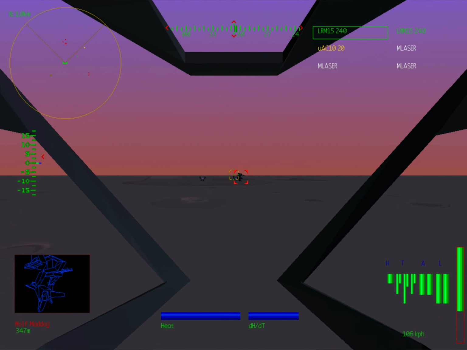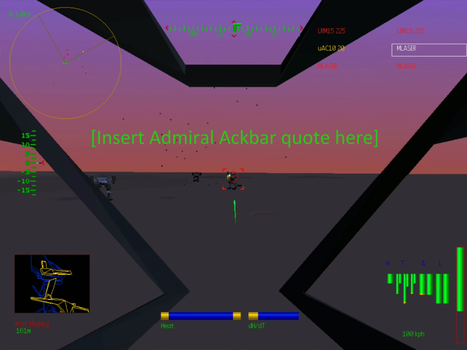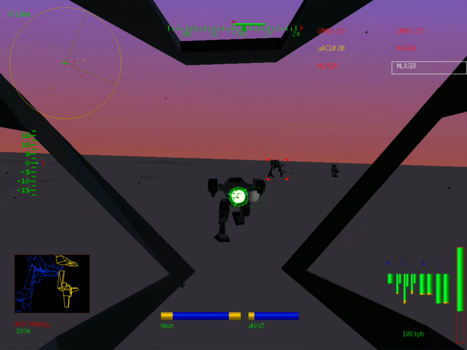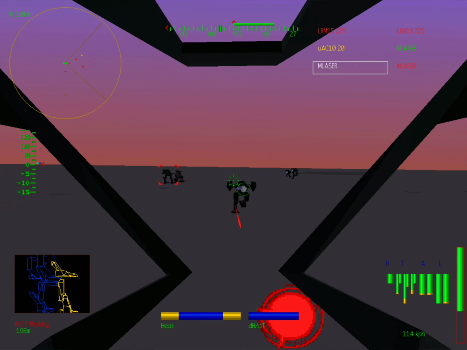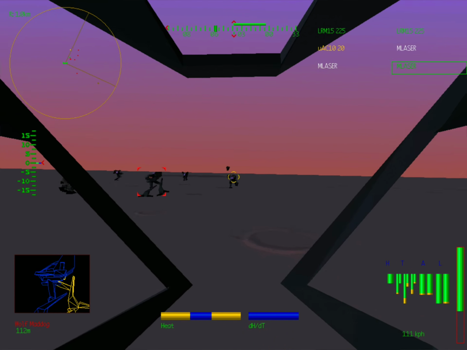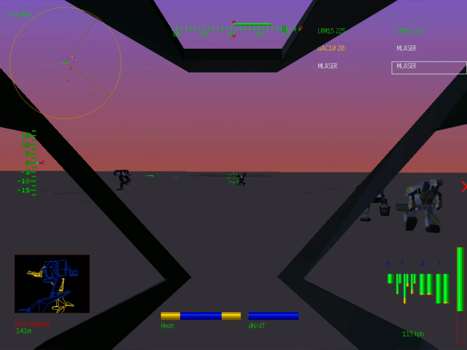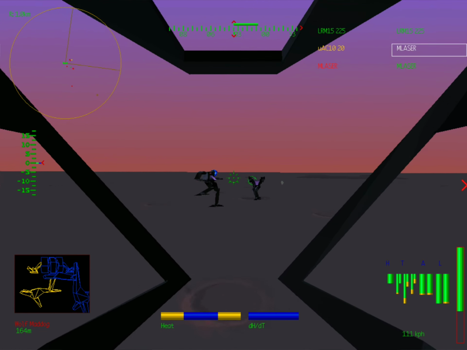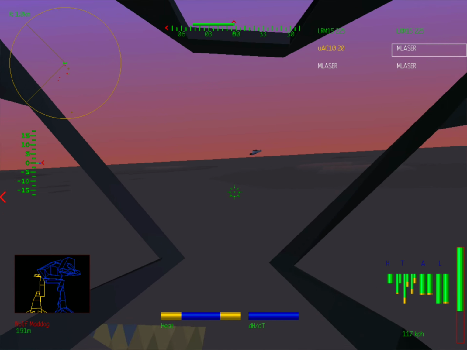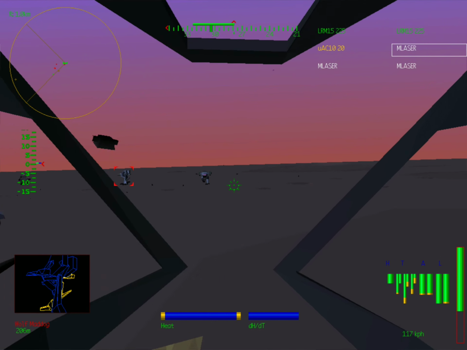Okay. Better take care of these Jenners. They seem to be more interested in me. Out of my way. Taking a lot of fire here. Enemy mech destroyed. Nav Epsilon reached. Enemy mech destroyed. Ooh, looks like my friend took care of one of them.